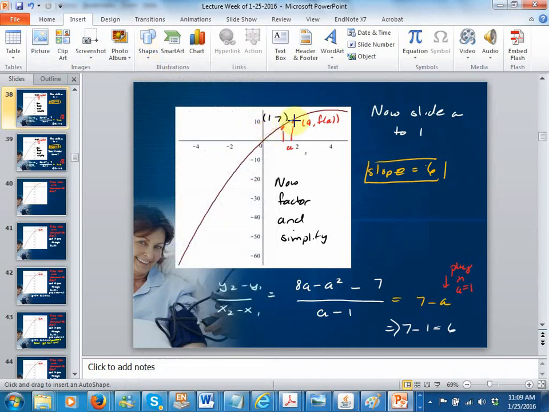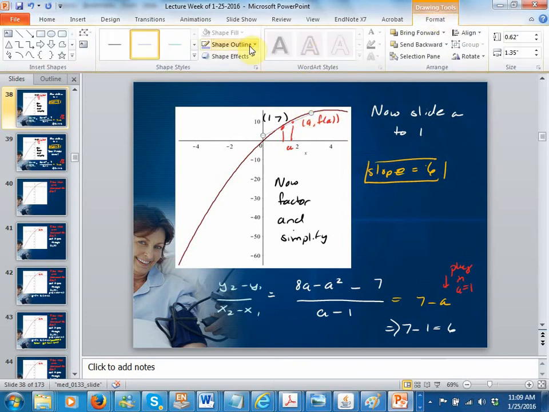If I put a line between those 2 points right here, let me make it dark. See that line between those 2 points? It's not exactly the tangent line, it's an approximation, right? You agree? All right, so how do I get it exact? Well, the closer I scoot that A to 1, the better it's going to be. The closer I scoot the second arbitrary point down to 1, the closer it's going to be to being the tangent line.